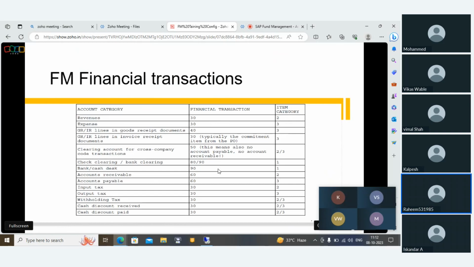Other clearing account, like some other clearing account where you don't want to control the budget, but yeah, this is required to drive your commitment. That is a mandatory part. So those kind of GL account, you can assign that commitment item which are having financial transaction 90. So that can be used here. Okay. Rest tax and other part, 30 is always there.